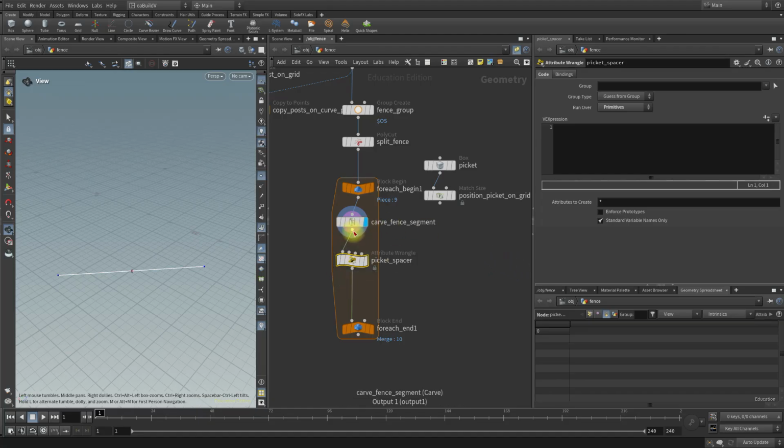We're simply going to drag from the carve fence output into the first ancillary input. And the way that the attribute wrangle works is that these ancillary inputs are 0 indexed. So the first one is 0, 1, 2, and 3, okay, for a total of 4.